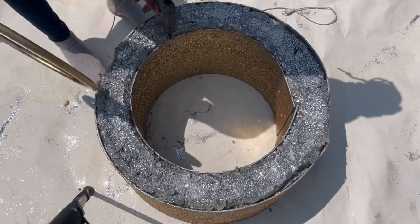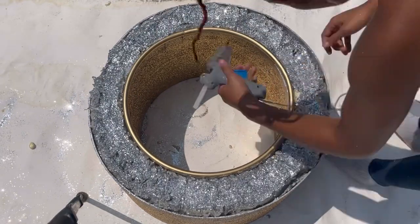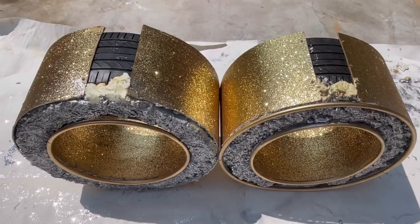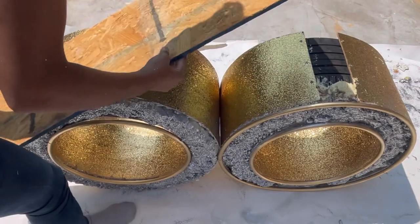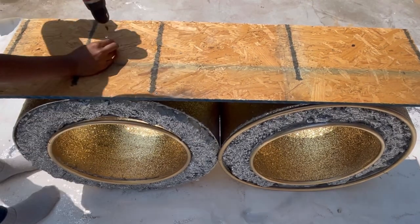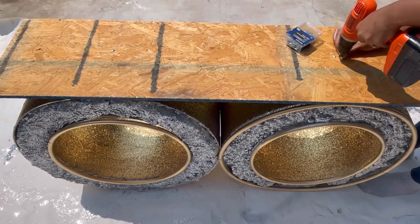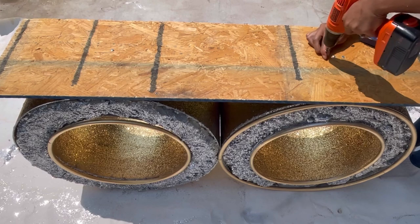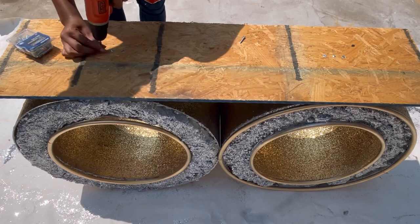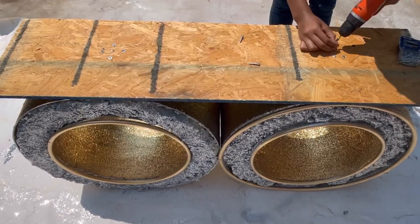Now I'm going to be attaching my hula hoops. I used Gorilla hot glue sticks for my hot glue gun, and you can use a combination of that and E6000 or any other bonding glue. Here's how both tires look next to each other. I'm going to be adding the board on top, but I want to note that I didn't add the other hula hoops on appropriately yet, just because I didn't know how they were going to react next to each other. So later on I used my Gorilla hot glue sticks and E6000 to attach them.